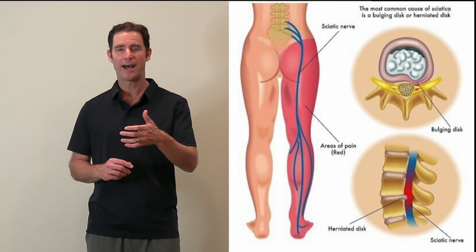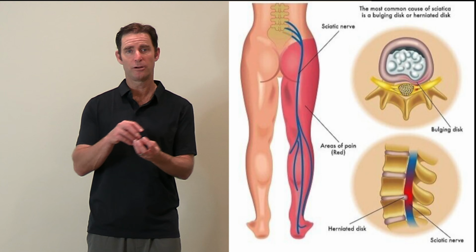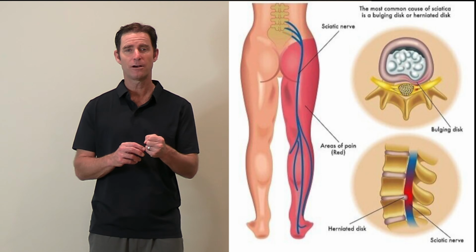And there are various causes of sciatic pain, but there are only a few postural causes. So what I mean by that is that sciatic pain can be caused from an impingement on the nerve from your lower back. That means there's a disc, a vertebral disc that is bulging out or poking out and hitting the nerve. If you've ruptured a disc, then the disc material is now hitting the nerve and irritating it, and you're getting pain down the leg.